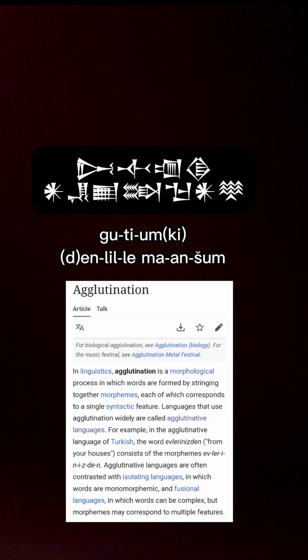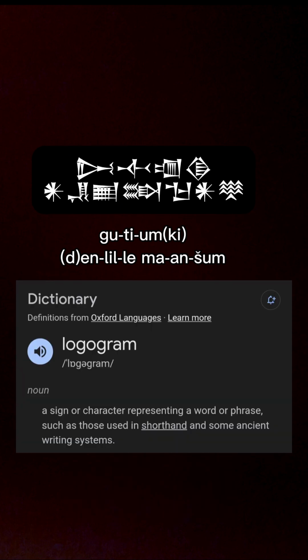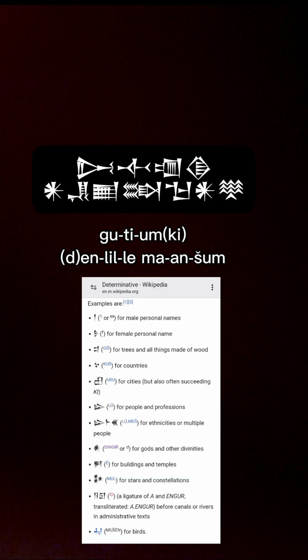So very basically, Sumerian uses agglutination. It uses a system of logograms and syllables and determinatives to build words. For instance, the top line is building a word. We have gu, tai, and ki here. This is a determinative. And the ki determinative in the post position tells us that what precedes it is the name of a city. Don't get confused though, the sign isn't always used as a determinative, it depends on where it appears in the sequence.